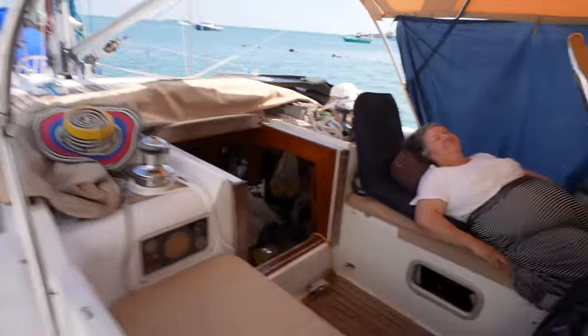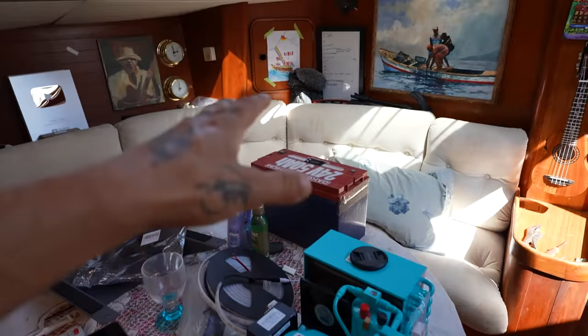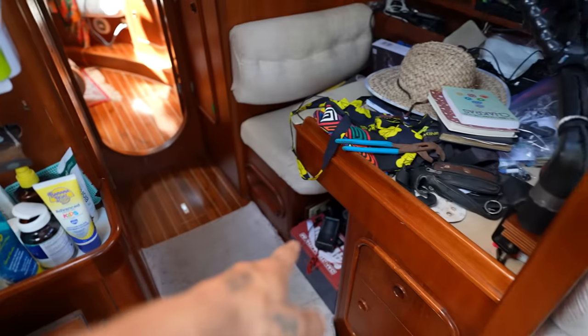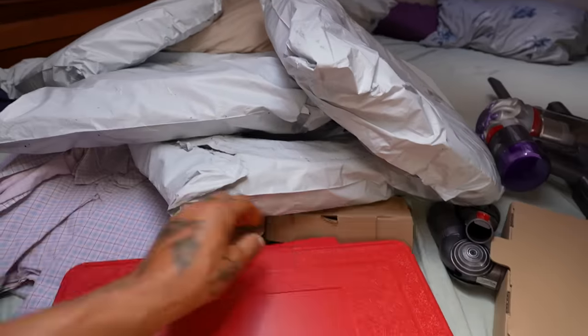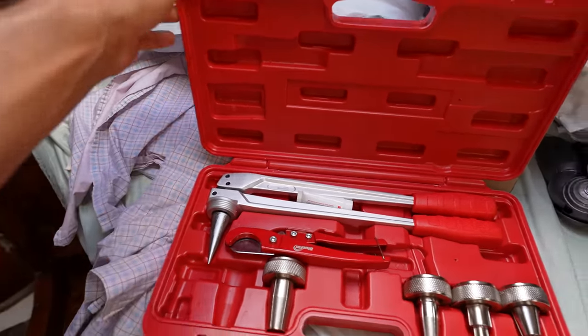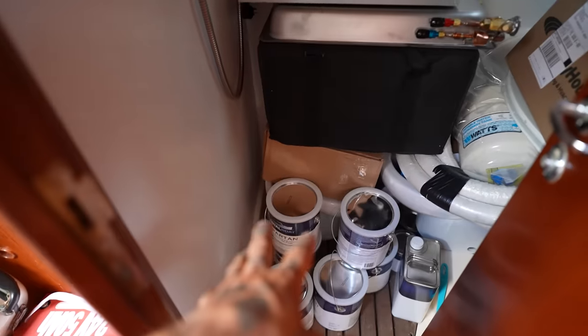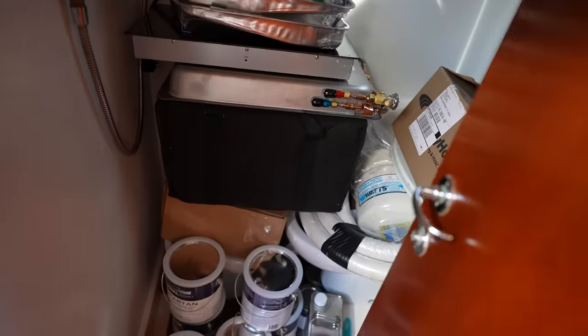I was going to show you guys what the first job I'm going to do after putting all that stuff away. It took me a good day and a half to get all that stuff stowed. I'll show you where I put it all. It's kind of everywhere. There's the fridge. There's some batteries. I put some batteries in the floor already. There's a battery charging right there. There's some stuff. Oh man, this boat is trashed. Sewing machine, new vacuum cleaner. This is the tool for the up and over connectors. It's like an expansion tool. So that's nice to have. And then more batteries and paint. That's all bottom paint. That's the rest of the fridge, the induction cooktop, some painting stuff, and the two toilets are down there.